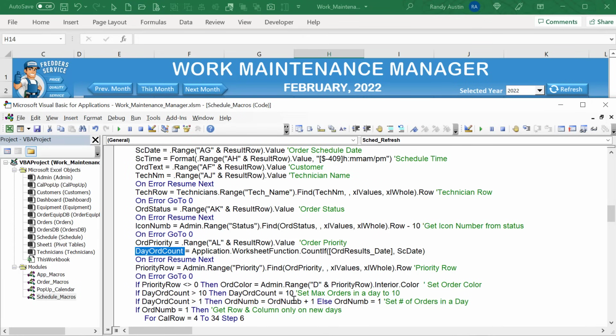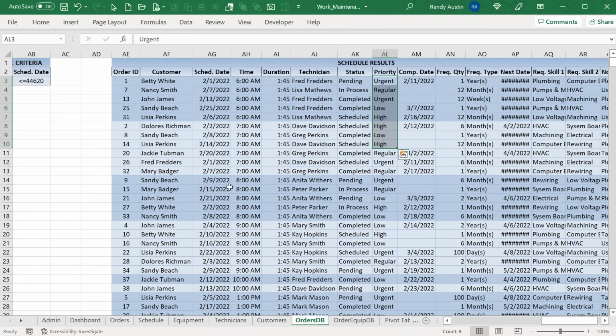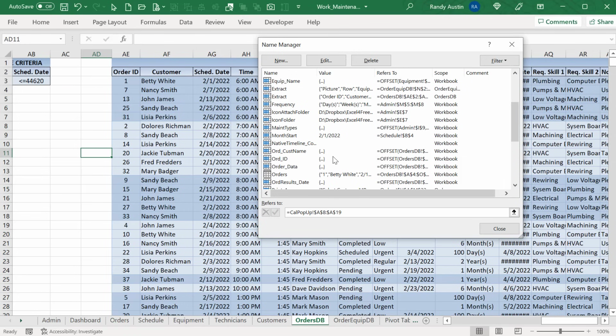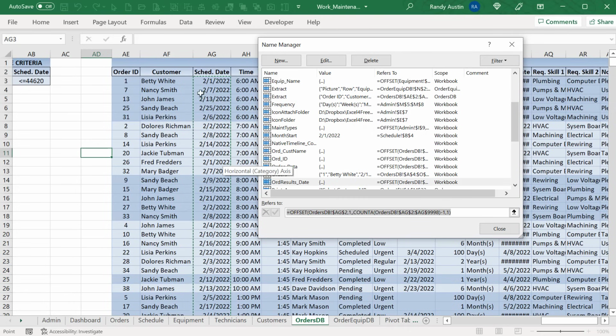So we're going to run our COUNTIF. I want to know that scheduled date, how many orders are based on the results. We have a named range called order results date. I want to go over that named range with you right now. Taking a look inside our results, formulas, Name Manager, we're going to call it order results. Under order results date, we see an offset formula based on the results. Here's the dancing ants around that scheduled date. So I created a named range based on these results. I want to know all of the specific instances of a certain date, and I want to count them.